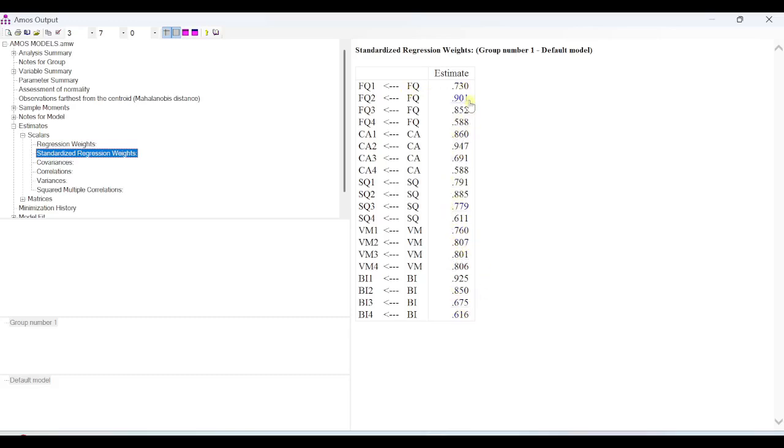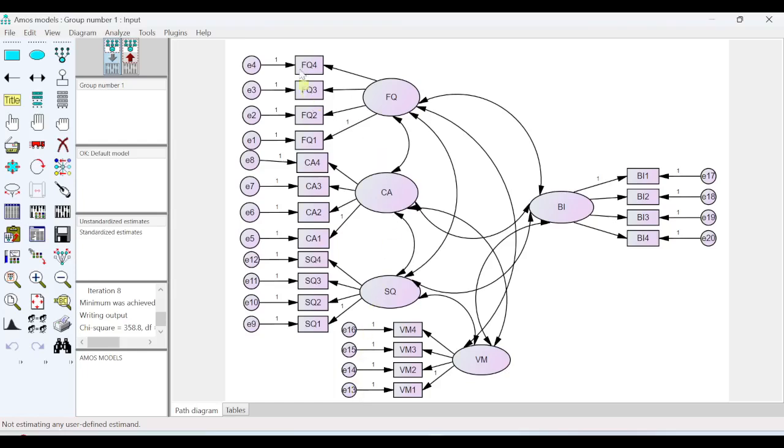In case you see any of the values lesser than 0.5, then you go back to the model and you have to remove that indicator. So you see here, if it is less than 0.5, let me go to standardized estimates and check. So these are the standardized estimates you see here. If it is less than 0.5 in any case, here we don't have any of the values less than 0.5.